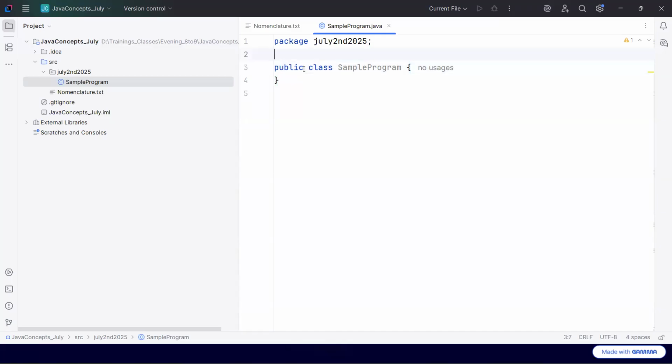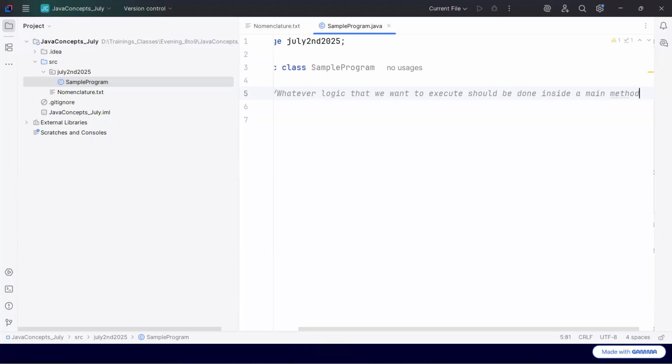Okay. With respect to this public class, what is it all about? We will discuss it in access modifiers. Whatever logic that we want to execute should be done inside a main method.